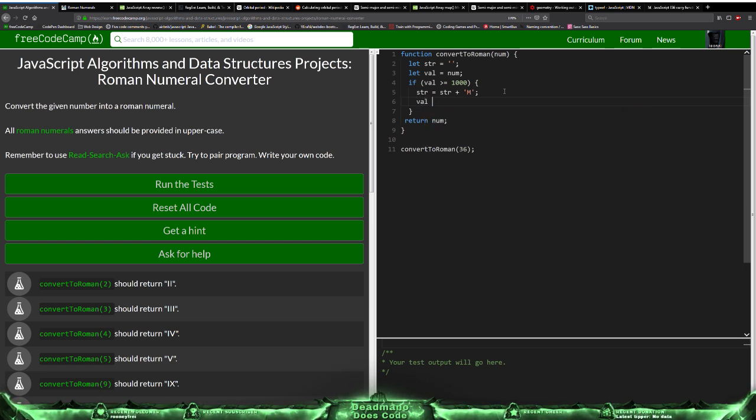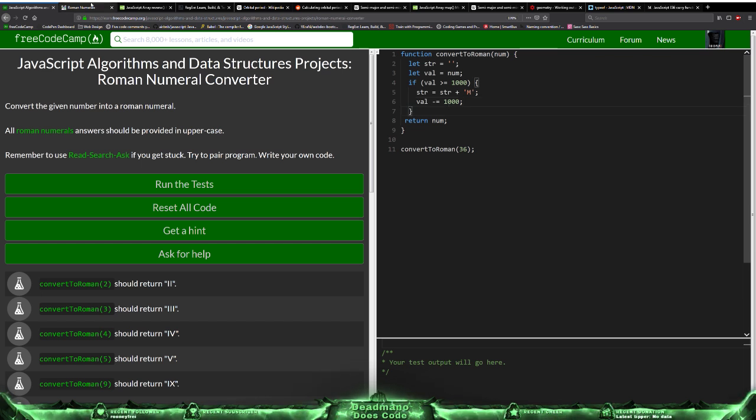So then val, something like that. So we add M to our string, we remove 1000 from the value, and then we keep going.